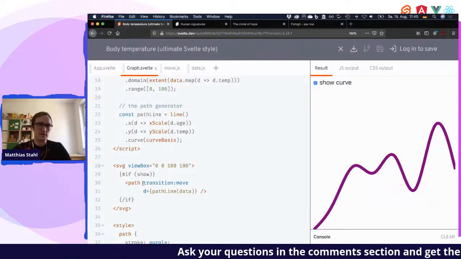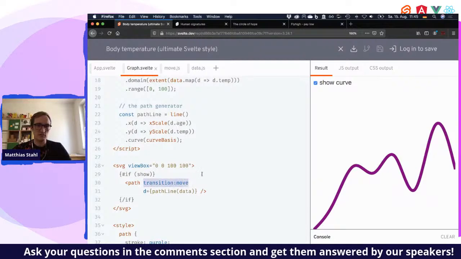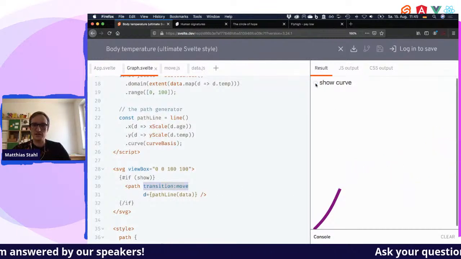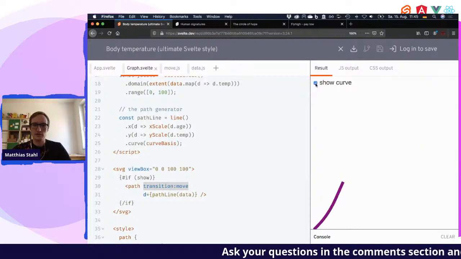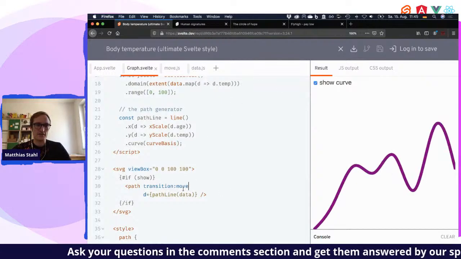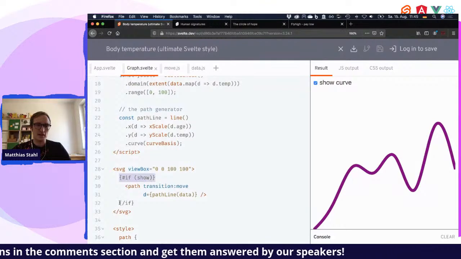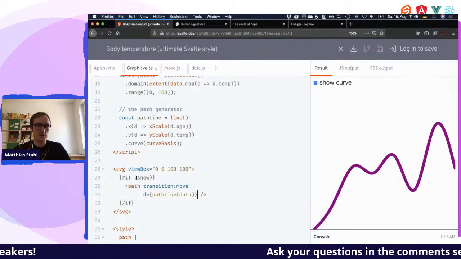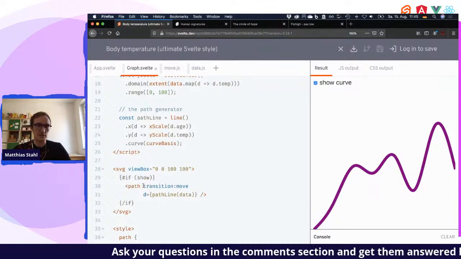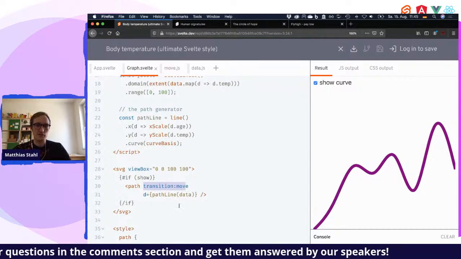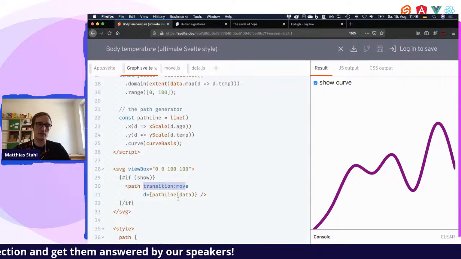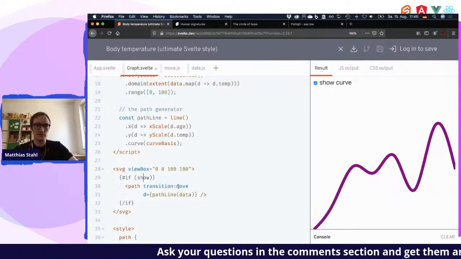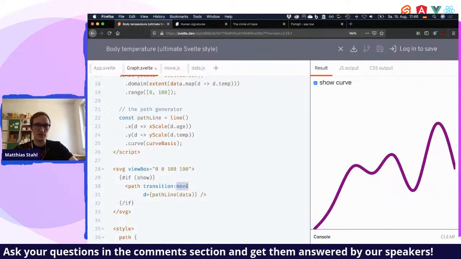But the more interesting stuff is this one here, transition:move, because that is the thing which tells the visualization that it needs to move when I show it or I don't show it. And the whole path is additionally wrapped in this maybe weird-appearing if condition, which just says if show, then show me the path. And then this transition knows, oh, I'm going to be shown now, so I need to run the transition. Or, another possibility, when show gets false again, then this transition is fired here. We have to look at how this works.